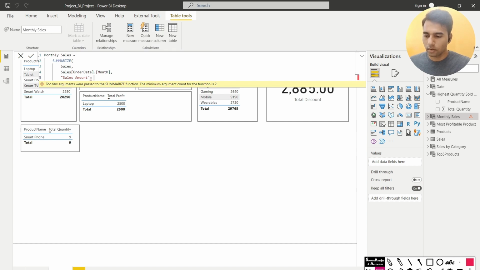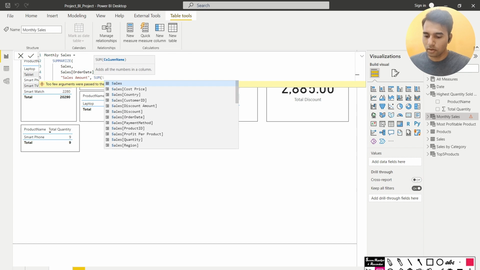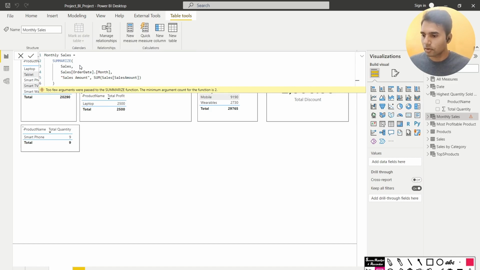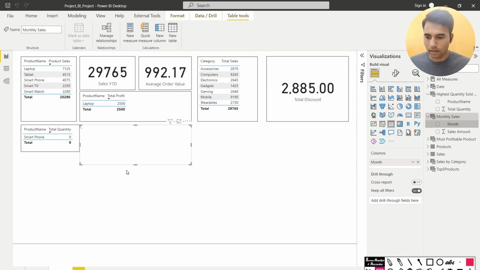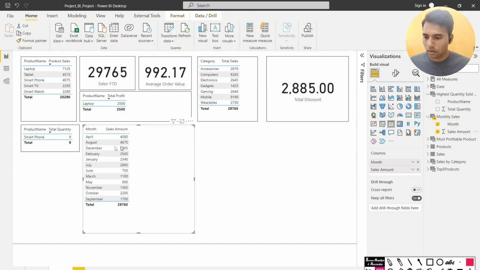In order to get the aggregation of the sales amount, I'm going to use the sum function and pass in the sales amount, and once I've done, I'll close the bracket. I'll quickly grab this month and the sales amount, bring it onto my visual, change the formatting, and sort it in descending order. So now I have the DAX query.